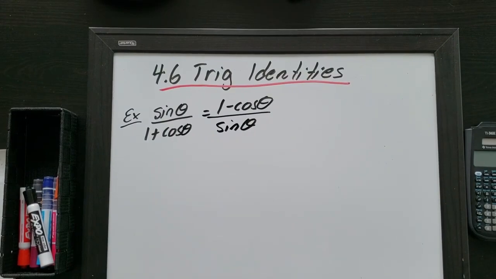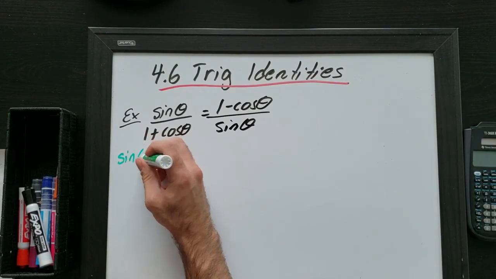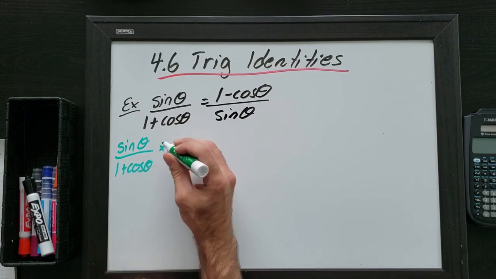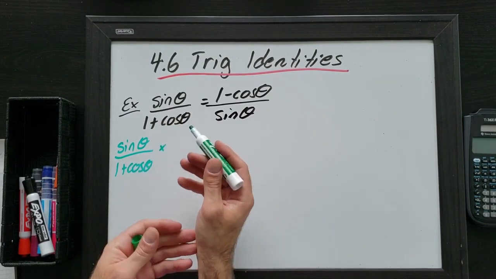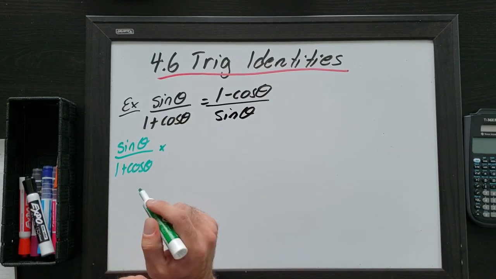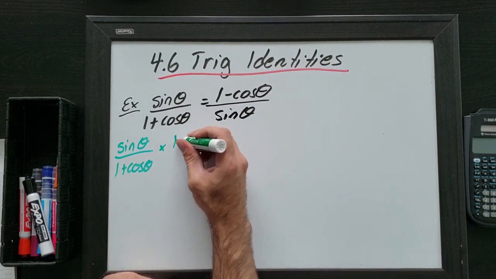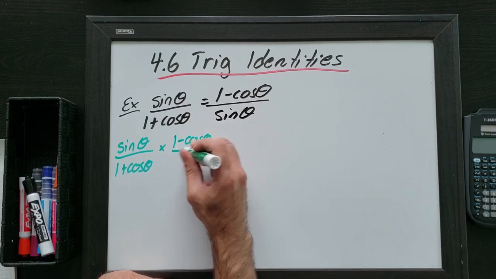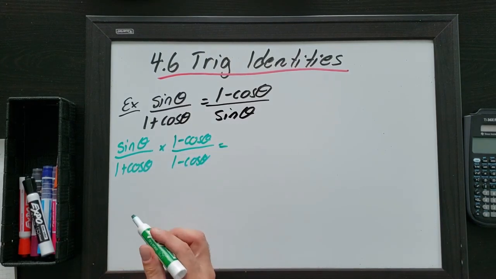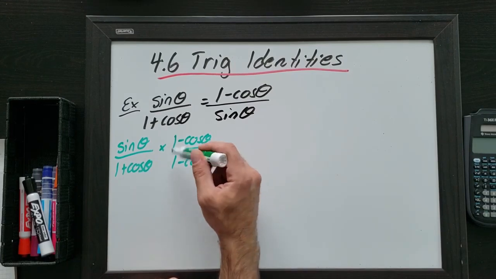Okay, so I use a process called multiplying by the conjugate, and this is what this is. So I rewrite the fraction, and I multiply it by something that is the value of 1 that doesn't change this fraction, but it is the opposite of the denominator. So all I have to do is rewrite the denominator, but change the sign. 1 minus cos theta over 1 minus cos theta. So it's the exact same as the denominator, except it's over itself and it's subtraction.